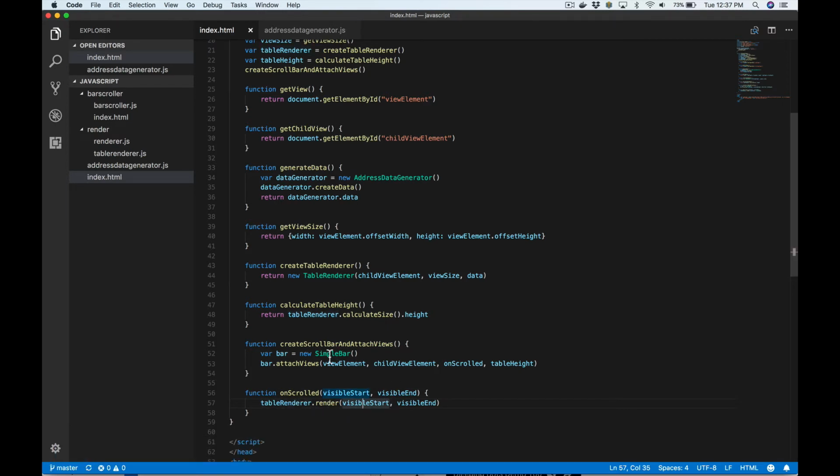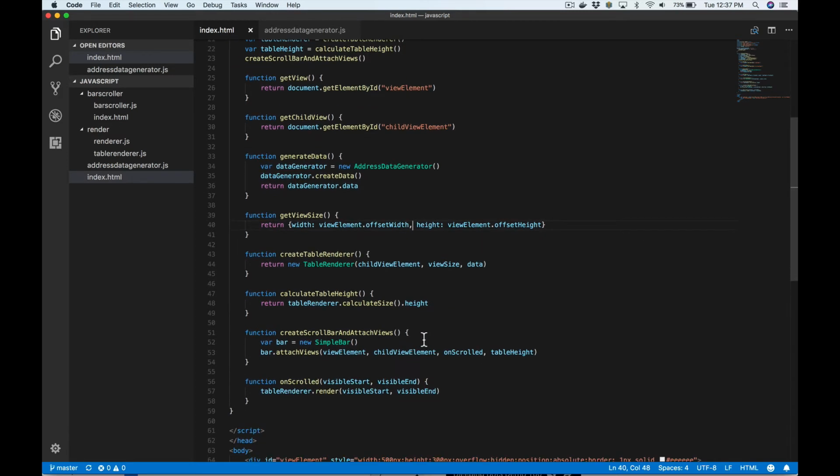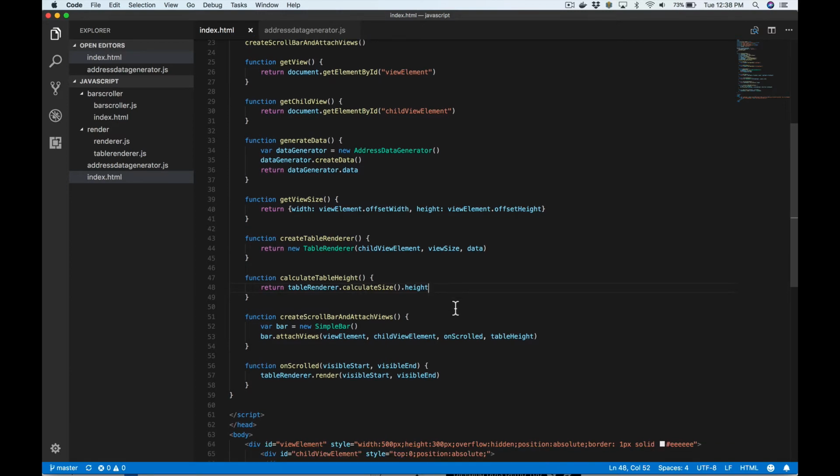So what this does is once everything is set up, we've got our view, our child view, generated the data, we've determined the view size, and we have a renderer, and we know the height. Let's see, calculate table height. We know the height of the data if it was rendered fully, and we created a scroll bar that allows us to scroll through the data.